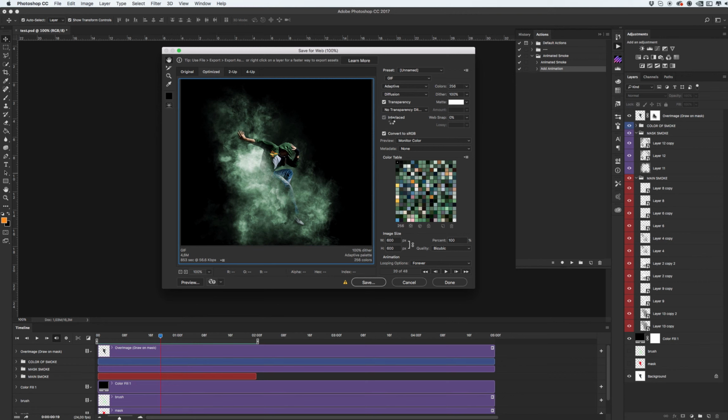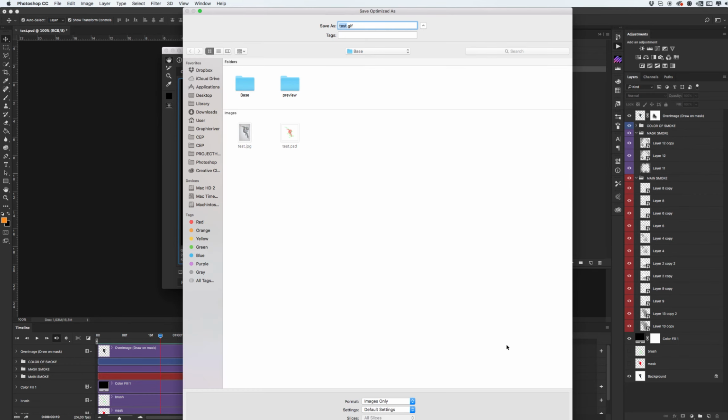Turn off the interlaced and increase lossy from 10 to 20. It's enough to make less size. Okay, click save and let's see what we have.